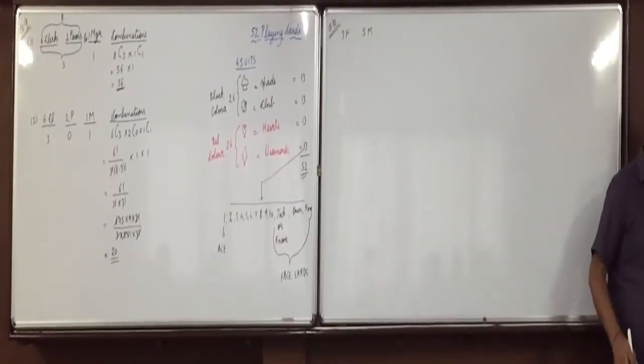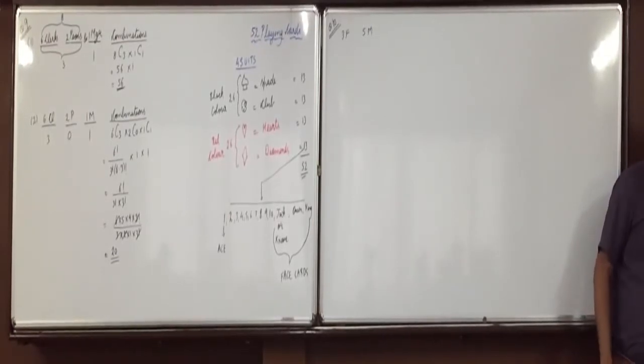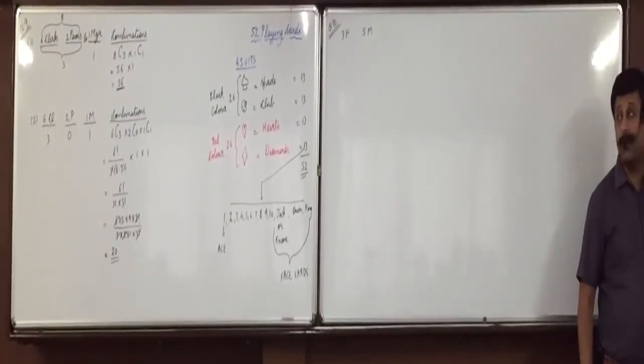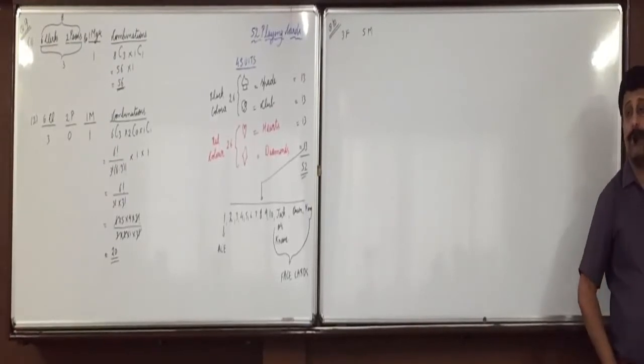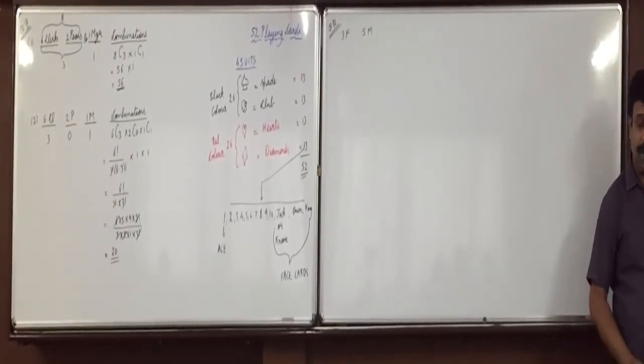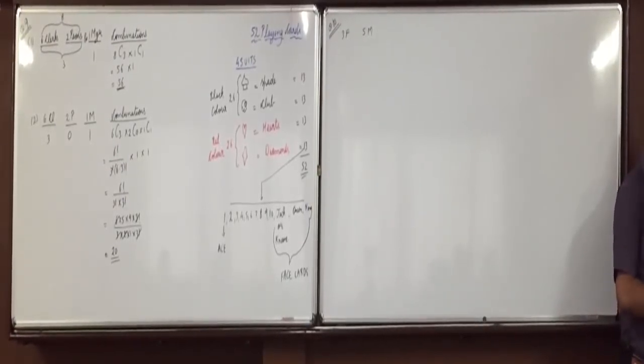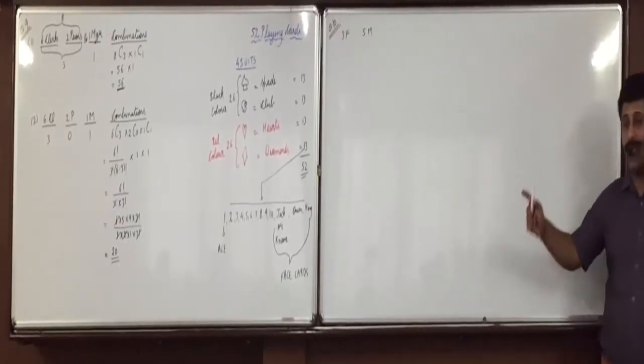Understand it properly, everyone. Put your pens down. In an office there are 8 employees, of which 3 are females, which means the remaining 5 are males. Then 3 employees are to be selected, so selected means combinations. 3 employees are to be selected from the office for training. In how many ways can the selection be done so that at least one male is selected?